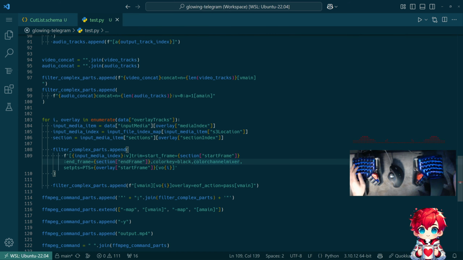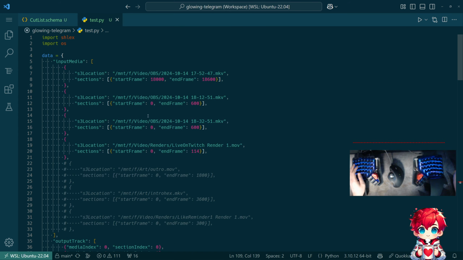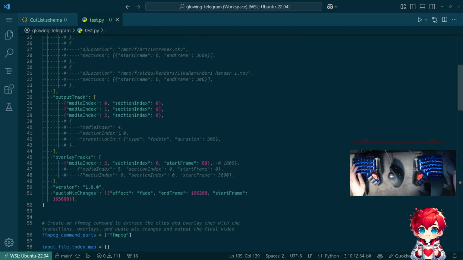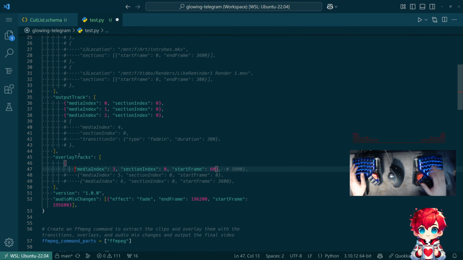Then what I will do is, in the overlay tracks, add some X, some amount. It needs to go that way. How much? I don't know.